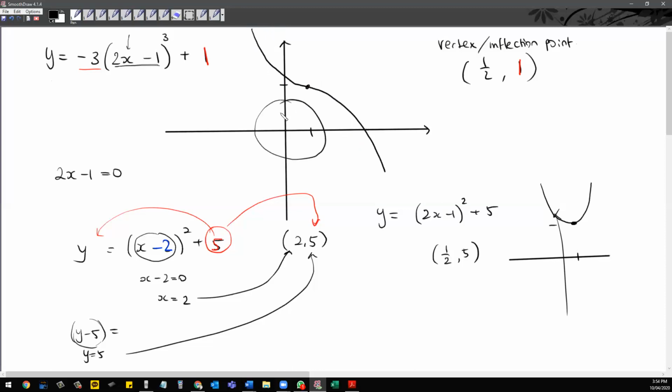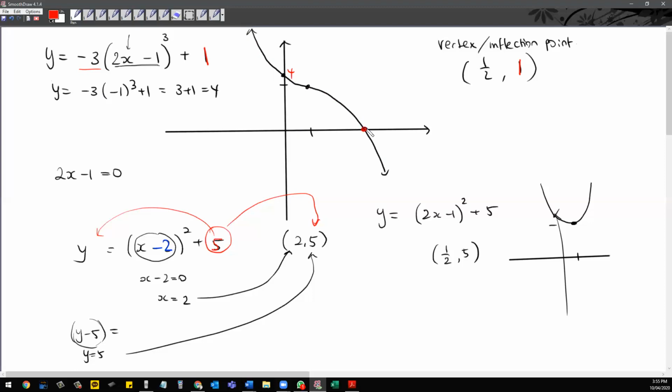It's only when you approach this region that it gets complicated, because if it's going through that, it could go like this or go like that. You just don't know if it's positive, negative, or negative, positive, right? Yeah. But if it's heading toward that direction, we already know it's going to go through positive intercept and positive intercept. So you don't have to worry, you can just draw it straight away and then calculate those points later. Yeah. So if you plug in 0 there, you get y equals -3, and then plug in 0 there, you get (-1) to the power of 3 plus 1. So that's equal 3 plus 1, so that's equal 4. So that point there is 4.